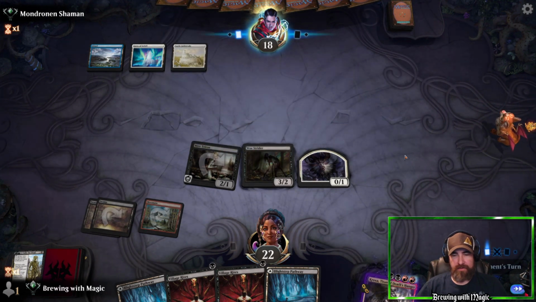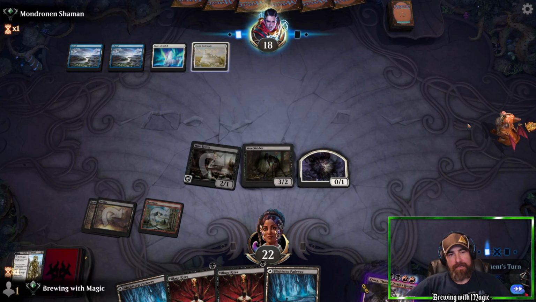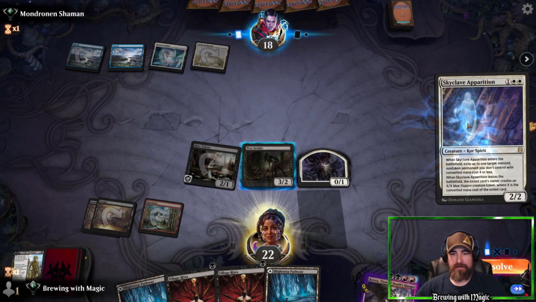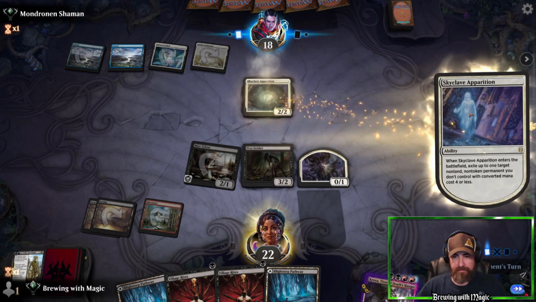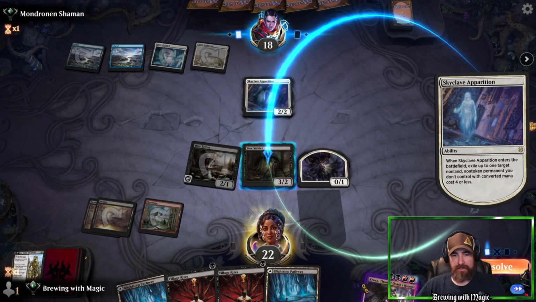Definitely won't be using the Woe Strider's ability on the goat unless things change. Like a Shatter right here or something, because I want to Village Rites. I want to grab those extra cards. Not a lot of people are running Shatter right now because of Doomscar, but okay, so it's a Skyclave Apparition. Skyclave is going to target the Woe Strider, so we'll let that happen.